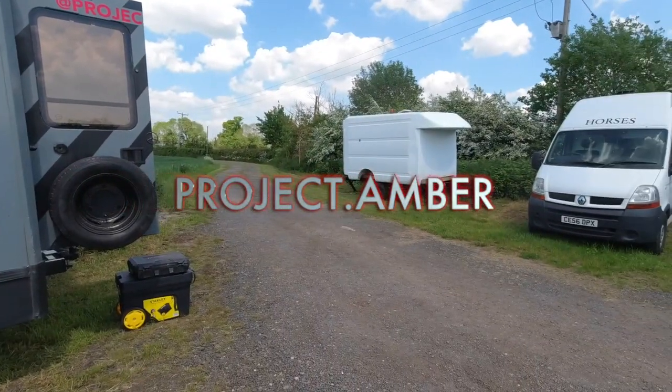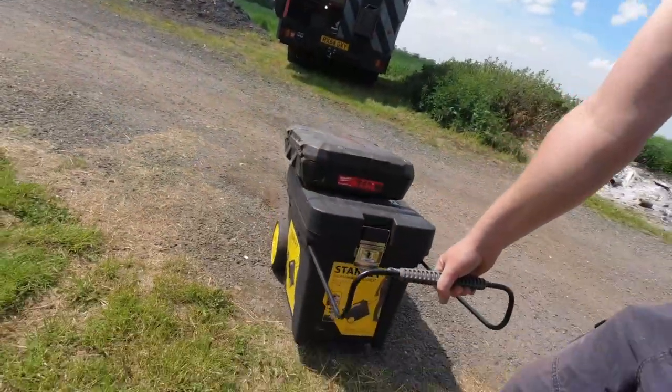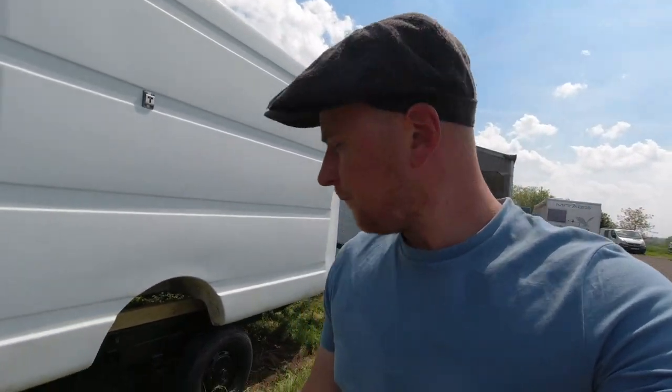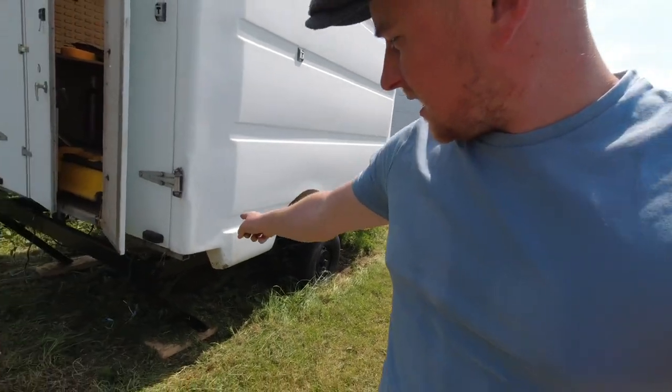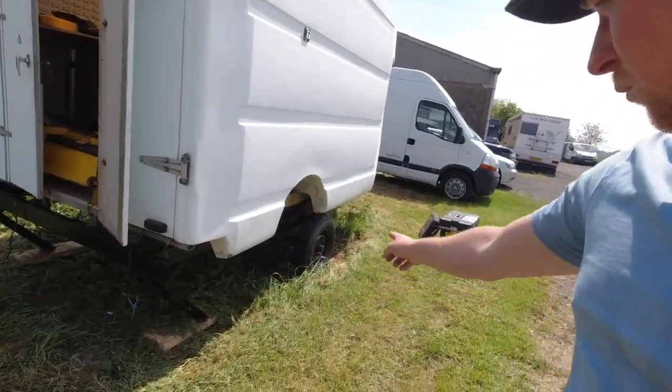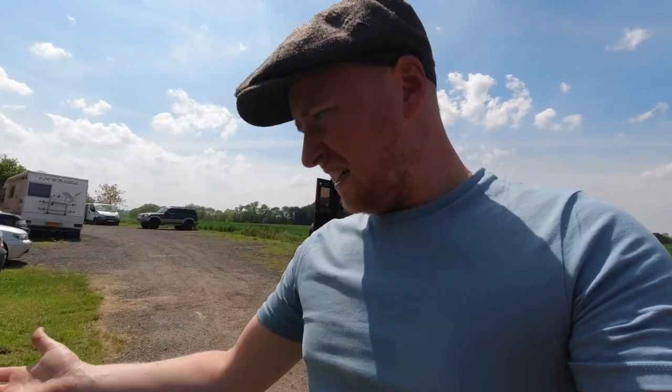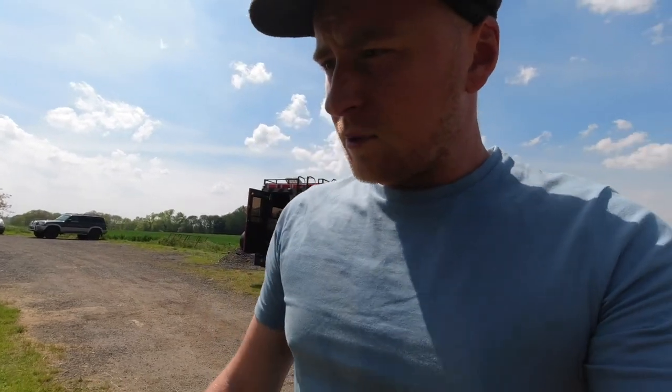We're back on the trailer where finally the weather is glorious. Alright, back once again, like a renegade master. And I've decided that the wooden frame that I spent oh so long building and getting right and all that sort of shit, and ultimately didn't work, is going. That presents a slight issue in that I can't get the telehandler back, so. Yeah. I haven't made it easy for myself, let's put it that way.